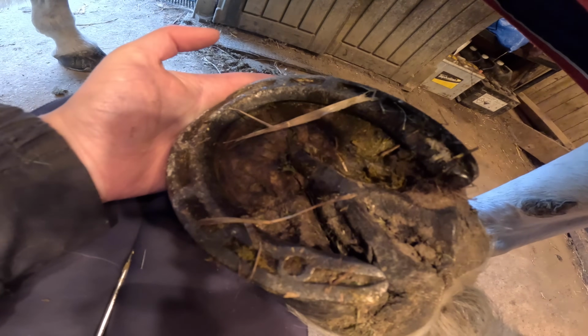So I'm going to show you. That hole there, that's the stud hole, so I need to clean that out. I need an extra pair of hands, I need to be an octopus, so I'm just going to clear that out and we'll get going. So normally I put cotton wool in the holes to stop them from getting stones and stuff in them, so it's easier to clean them out. Now it doesn't hurt the horse, there you go, there's my cotton wool. Doesn't hurt the horse because it's literally just a hole in the shoe. There you go, it's clean.